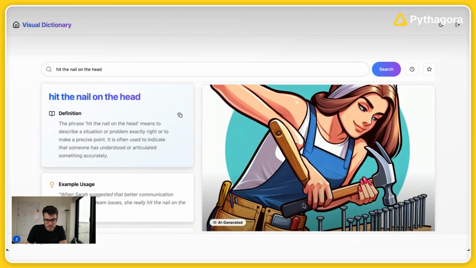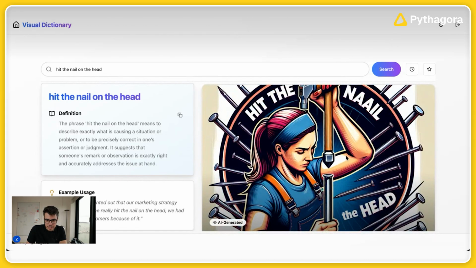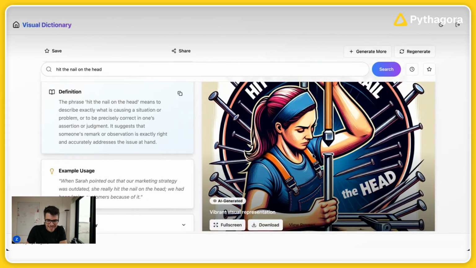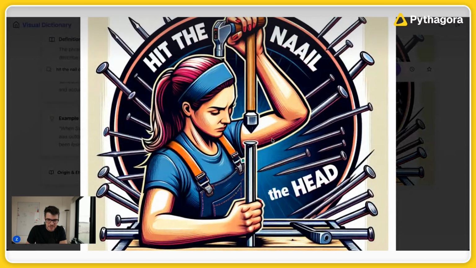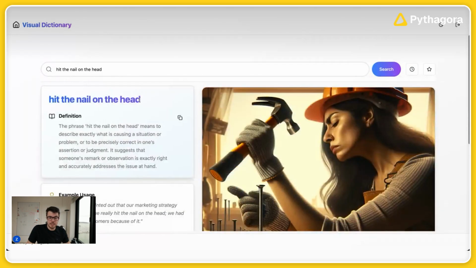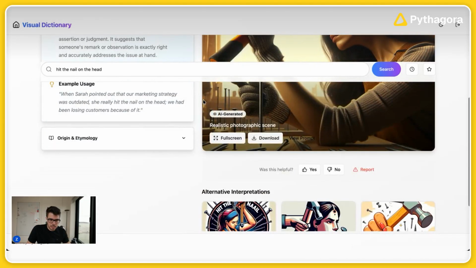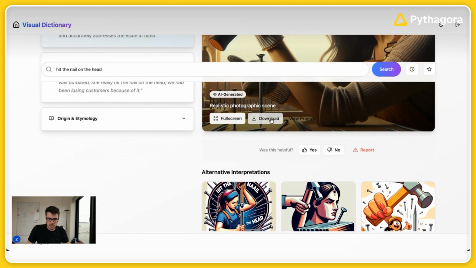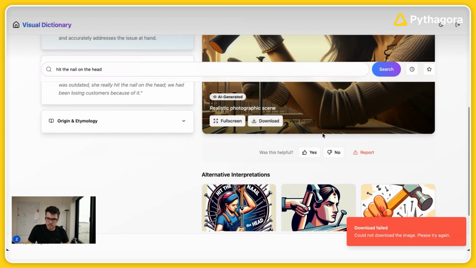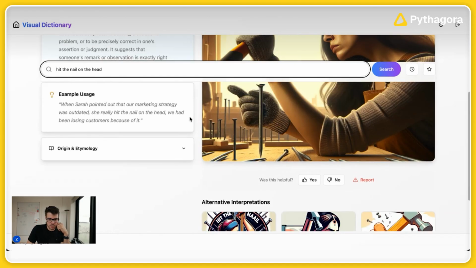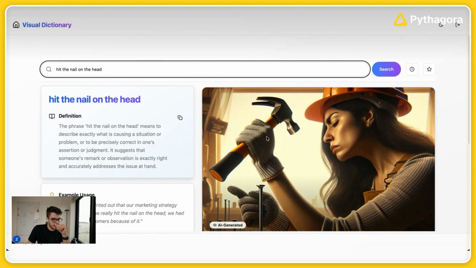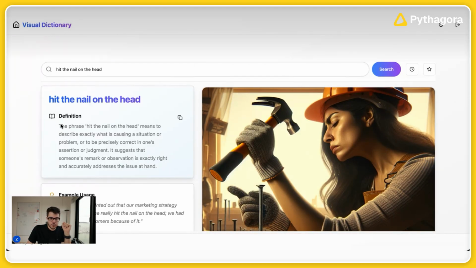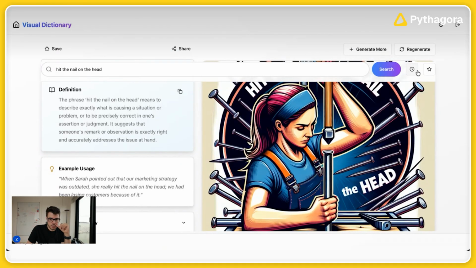All right, so this is some very interesting hammer. All right, well, this is also a very interesting hammer. So she's nailing it. We have finally a few things. So basically we have a full screen working. Okay, let's just try download. Okay, so we have a few things that are missing here. What we need to fix is we want the image to actually be done from this definition.